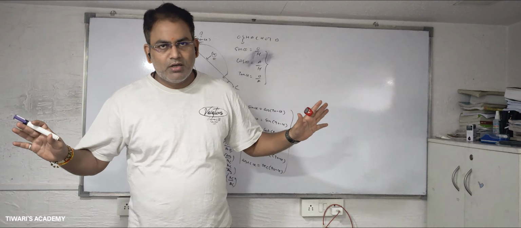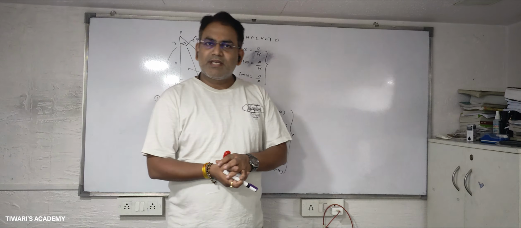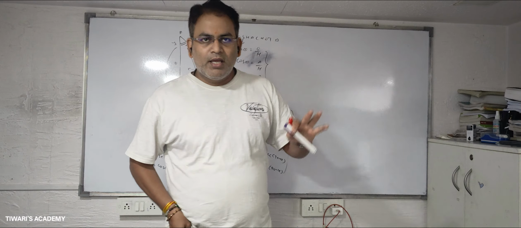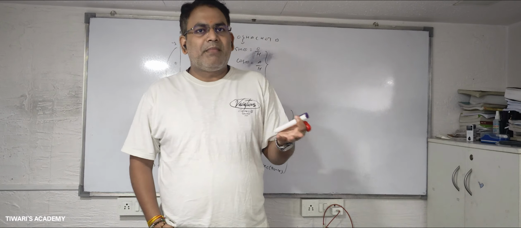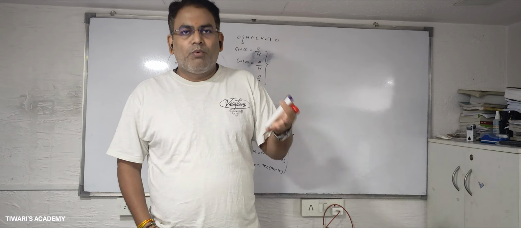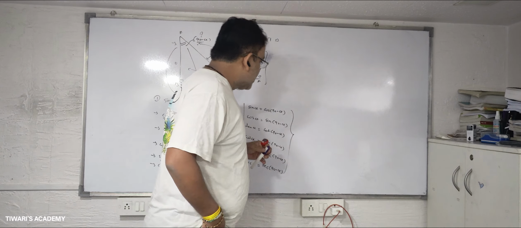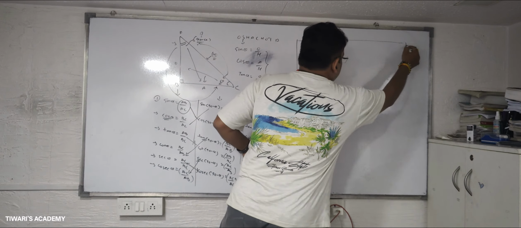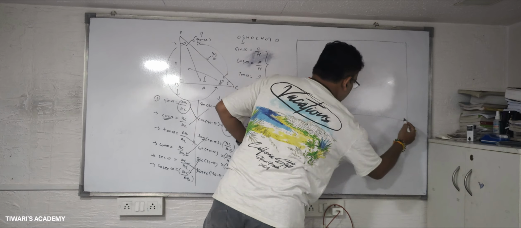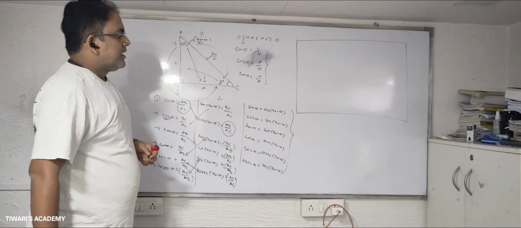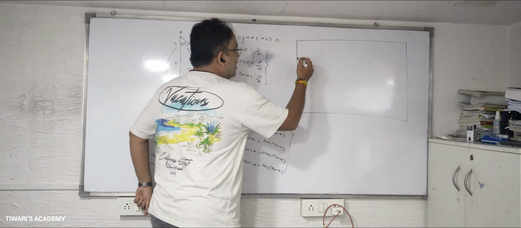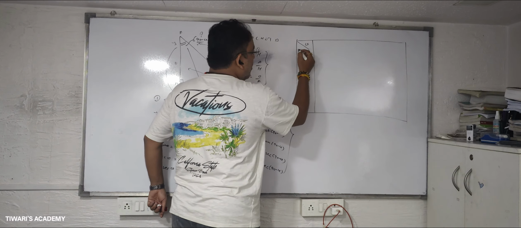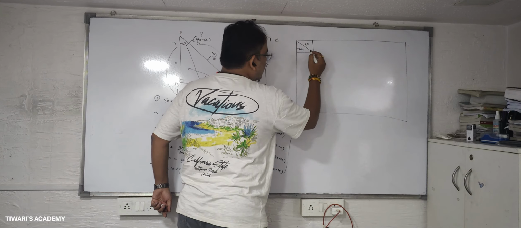It is not at all difficult. The reason I'm saying it is not difficult to remember them is because we are going to make a magic square, a magic table, whatever you feel like you can say. Alright, now we'll make a magic table. In this I'm going to write angle on one side, and all the trigonometrical ratios on the other side.